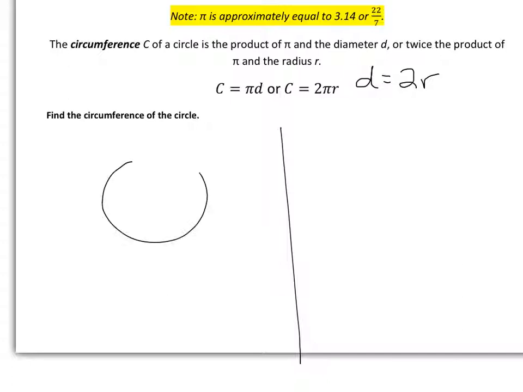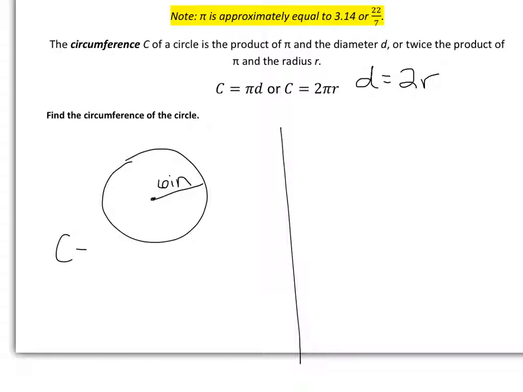So let's draw a circle here for this first one. It looks like I have that distance is 6 inches. Whenever you're looking at a circle, no matter what you're being asked to find, whether it's circumference or area, just figure out which dimensions you're given. Since this goes from the center of the circle to the outside edge, this is my radius. So we're going to use this second formula here.